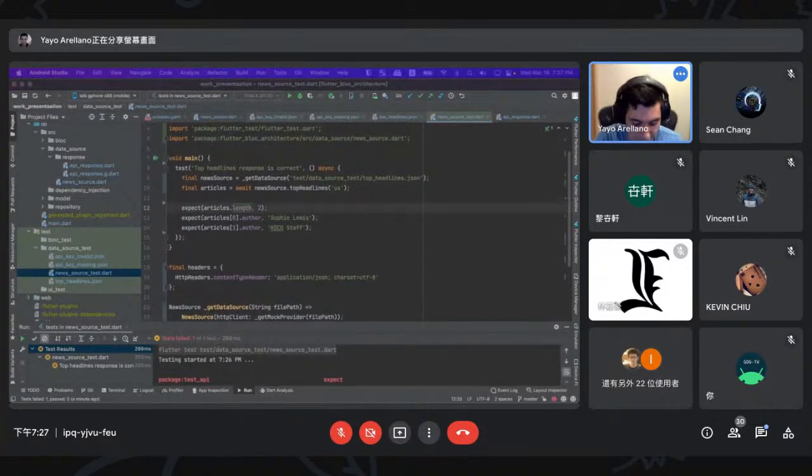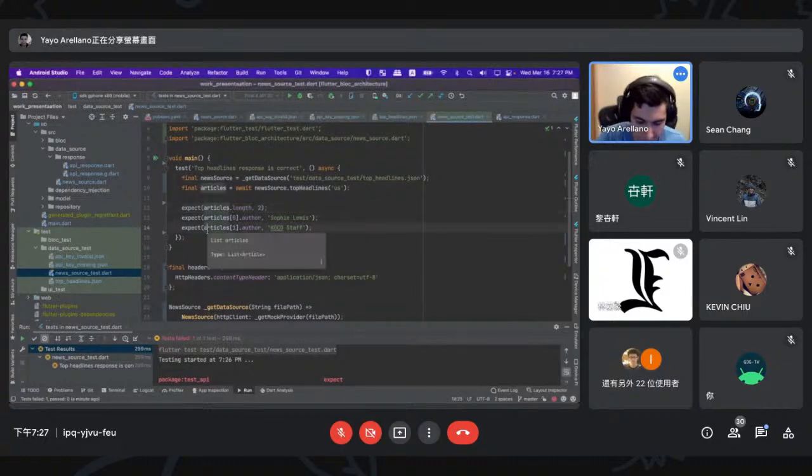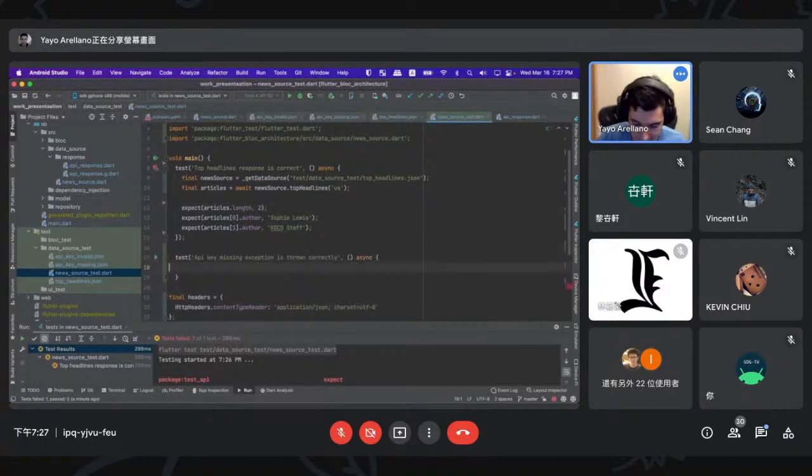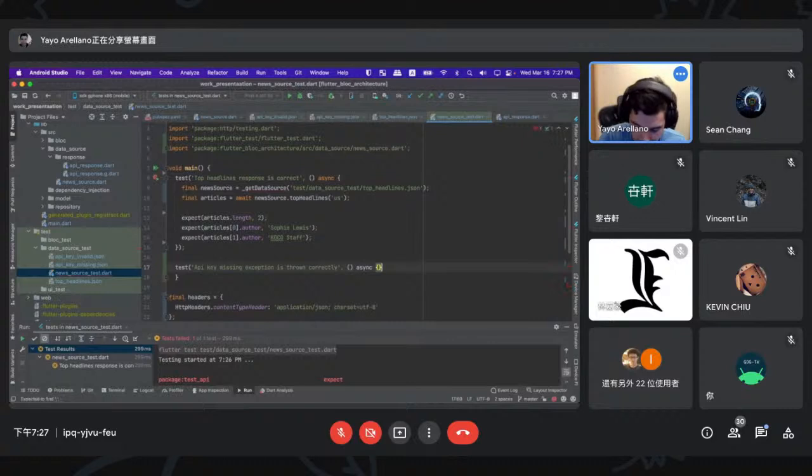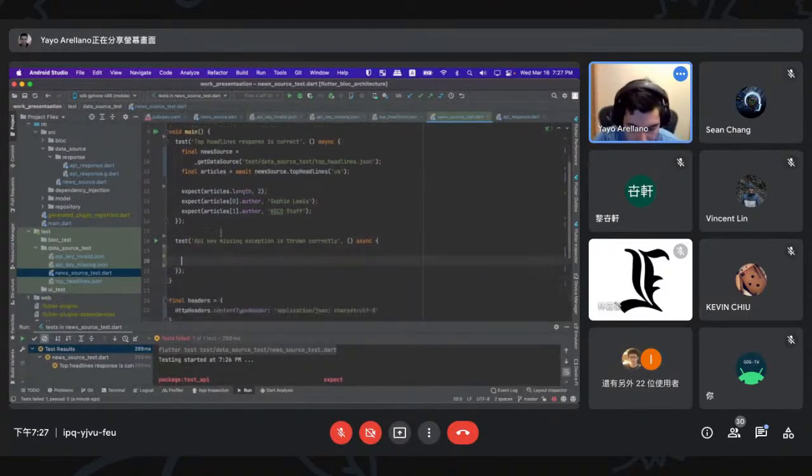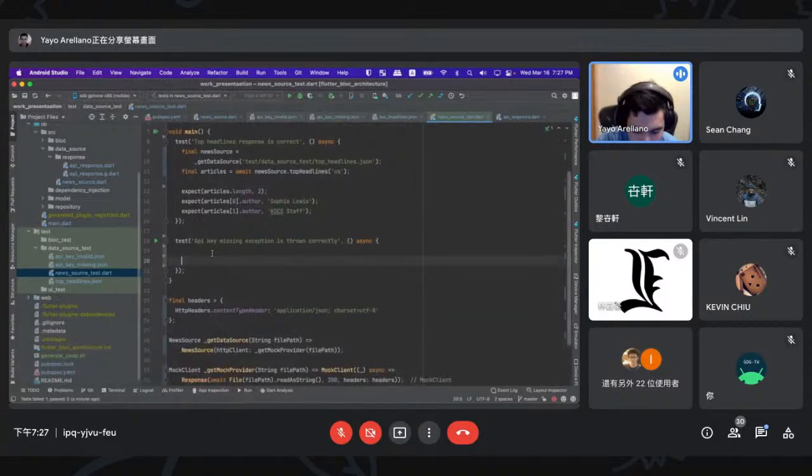Now I'm going to create the test here. Okay, here we can see this test is API key missing exception.